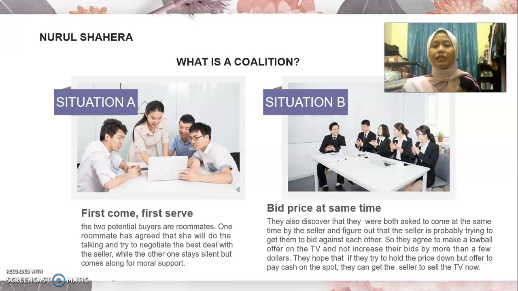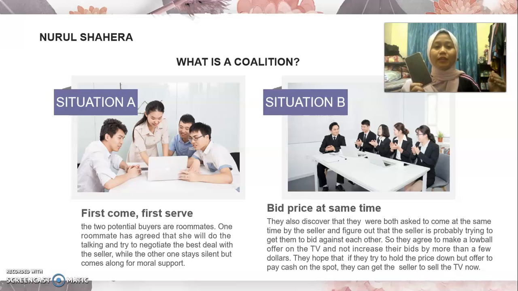So another situation is like, I want to sell this phone. I'm still using the same example. So I want to sell this phone, and there are two parties who came to me, and like, I want to buy this phone. For example, buyer A comes first and then buyer B comes. Buyer A doesn't have anything specific, he just saw that I want to sell this phone, so he just thinks, okay, I want to buy that phone, so he will just come to me. But buyer B, when he comes, also says I want to buy the phone.